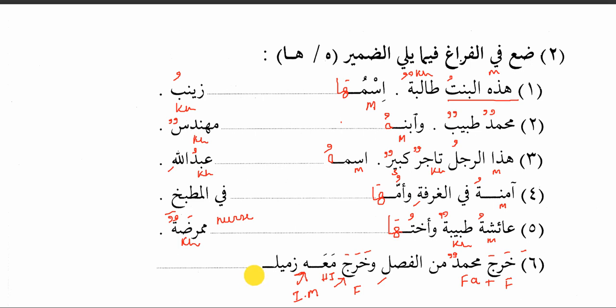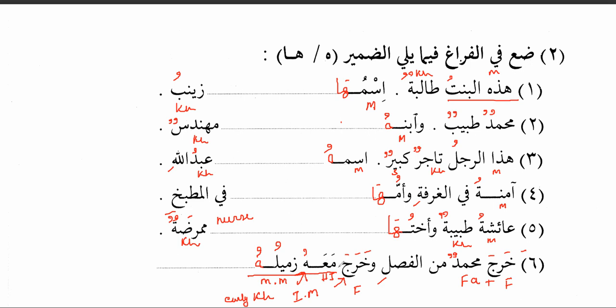Now what type of jumla is this? Ma'a, it's harf jar. Now it is preceding. So this is shibh jumla. So what is the rule for shibh jumla? Khabar, early. Early khabar. And zamil ma'ahu. What will be the haraka on lam? Ma'ahu, with him, is his friend. Zamil, what will be the haraka here? We have our mubtada muakhkhar, late mubtada. So mubtada always has a dhamma. Right? Ma'ahu zamiluhu.